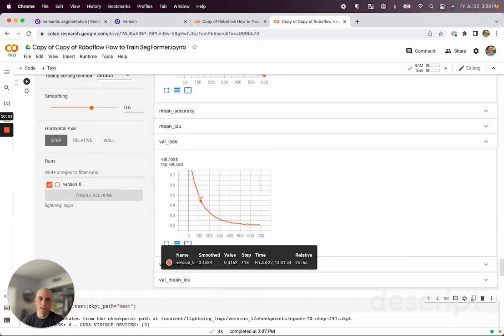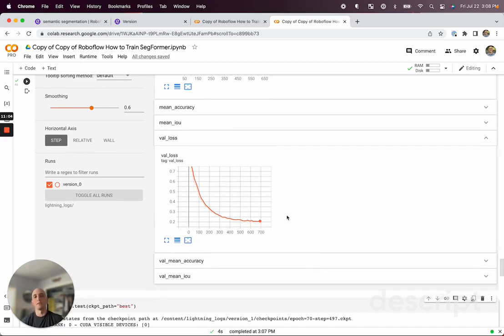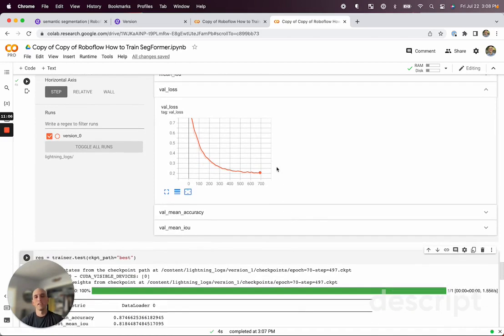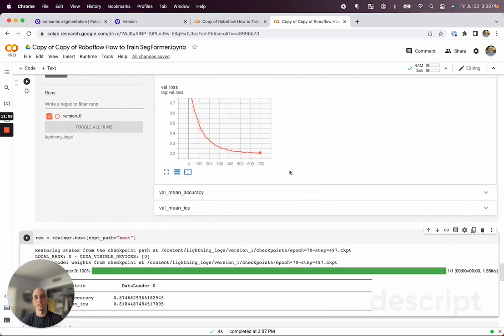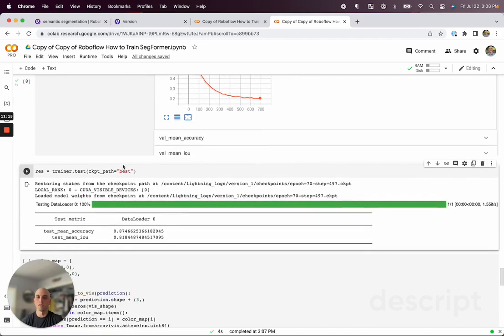That's a great looking loss curve. You can see it comes down, kind of has some decay to it, and it kind of reaches a steady state. If you wanted to see more of this chart, you wanted to let training go a little longer, you can increase that patience value, and that'll let the network train a little bit longer. And you can really see that this is not likely to improve much more than it already is.